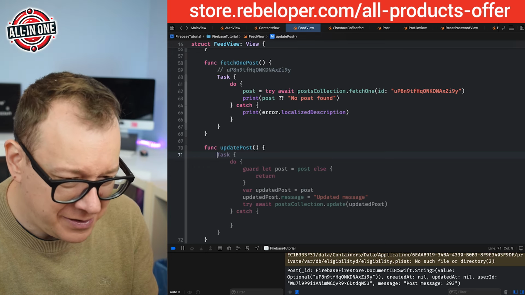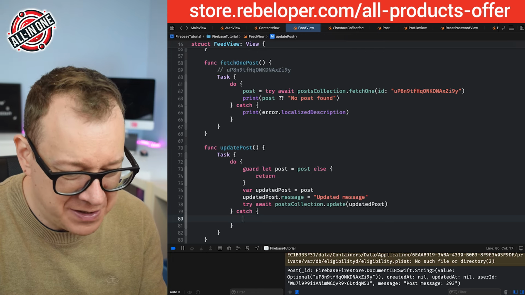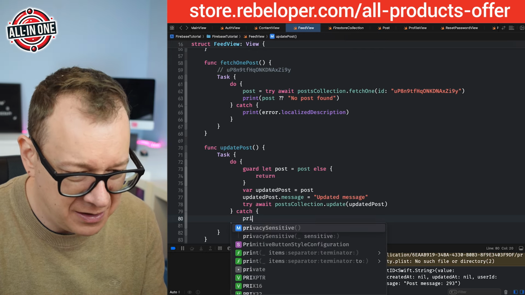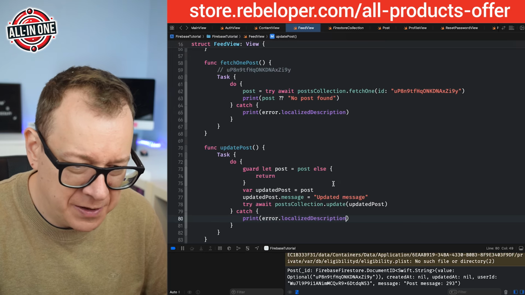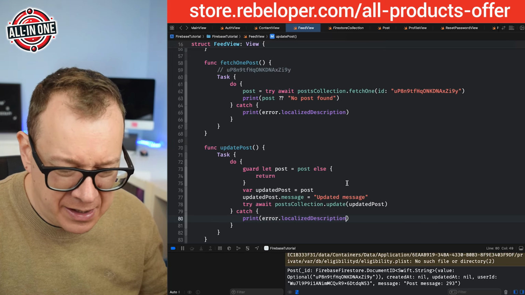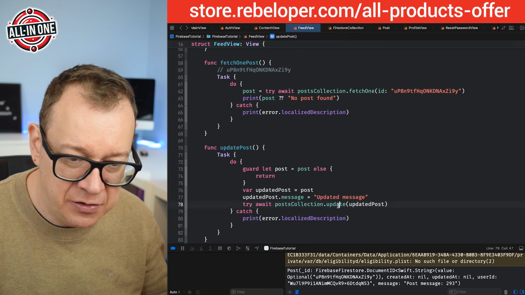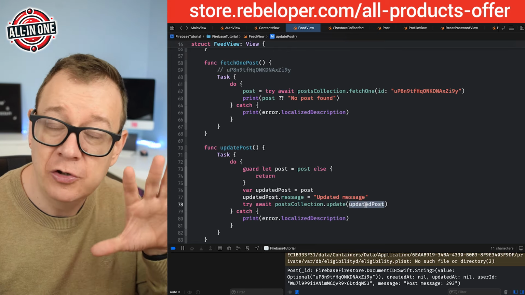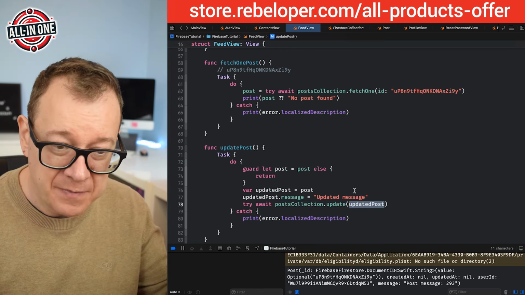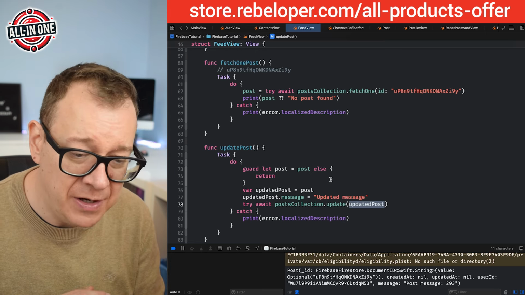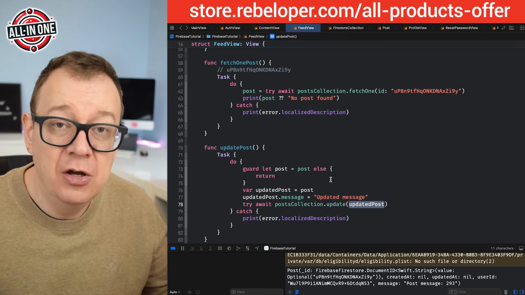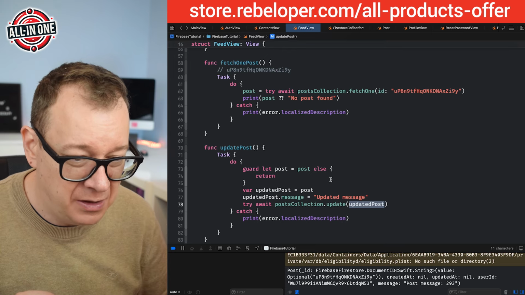And it's just guessing all of this really nicely. So let's just print out here the error's localized description. Okay, let's just see if we get any issues. I do know that both collections does have an update, and we are just going to pass along the post. Now the post has an ID associated to it, so it's just going to know which post to update. So that's how it knows.